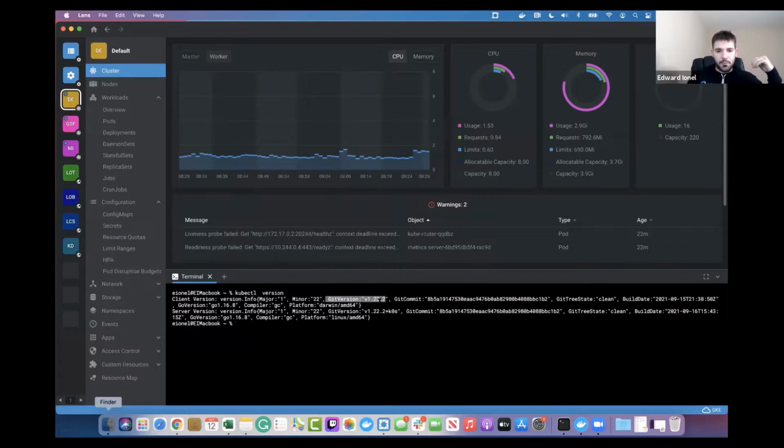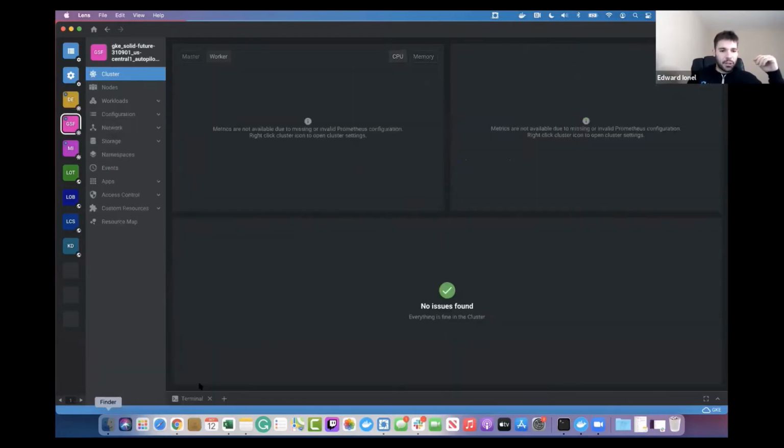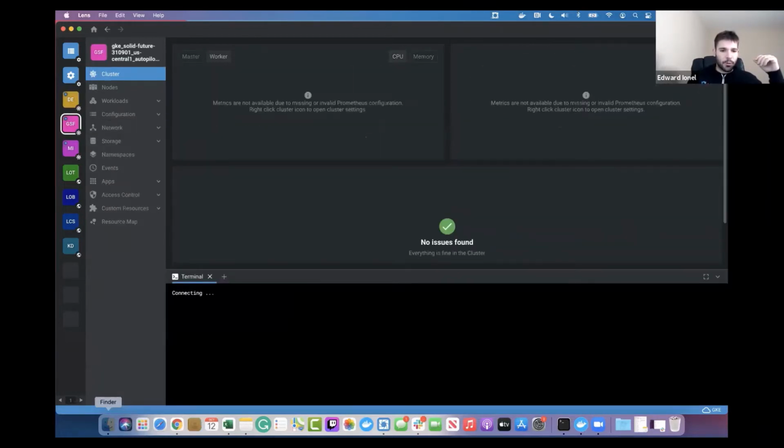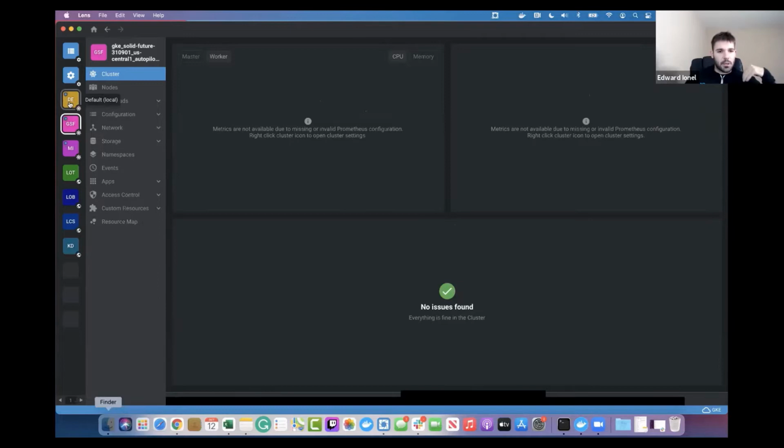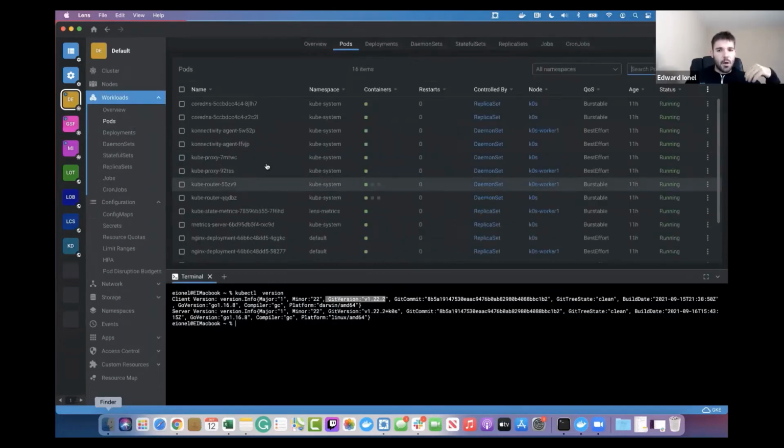So here we can see our Git version. Now, if I navigate back to my GKE cluster, launch the terminal, it begins connecting. We run the command again, and we can see that it's a different version. So the beauty behind this is being able to navigate from cluster to cluster very easily without having to write any command line, as we just saw.